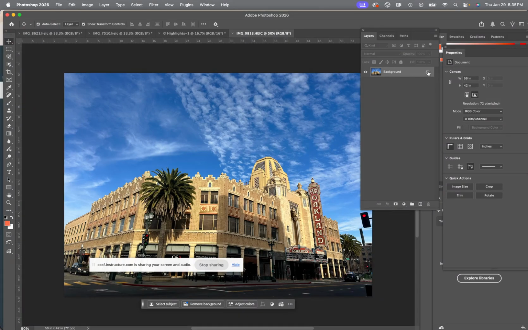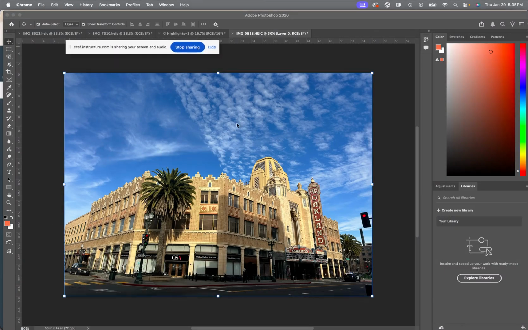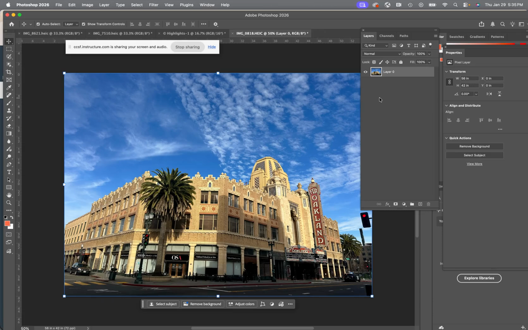So the first thing I'm going to do is unlock my background layer. This technique is fun with architecture that has a lot of geometry in it or columns, such as the other example posted here from Adobe. But I also think it could be fun with portraits. This technique could be used on pants or fashion with a lot of stripes. So I've gone ahead and unlocked the background layer.